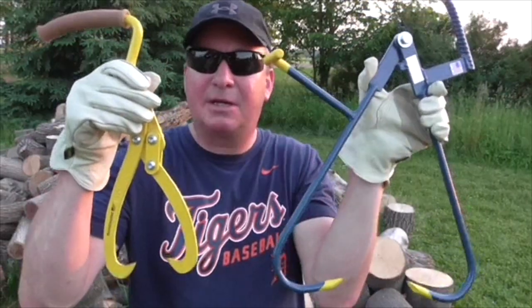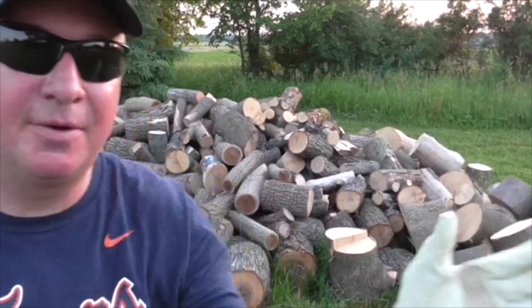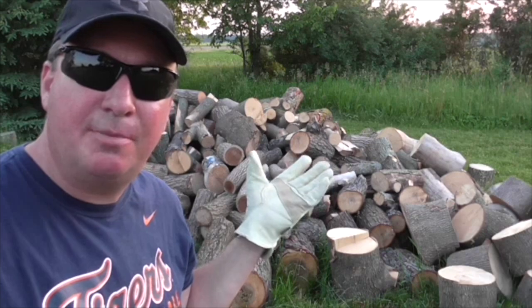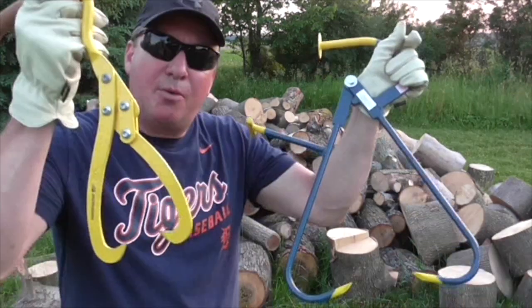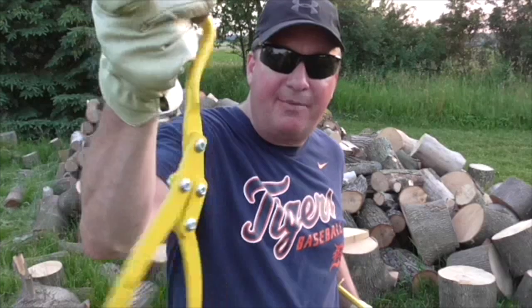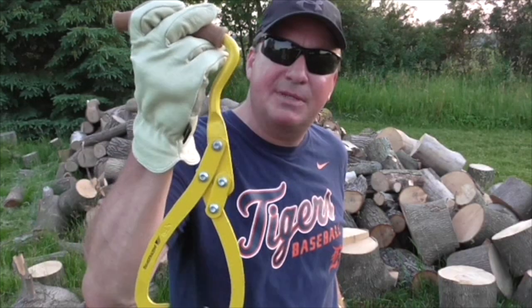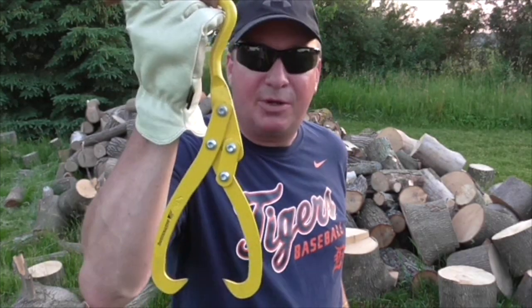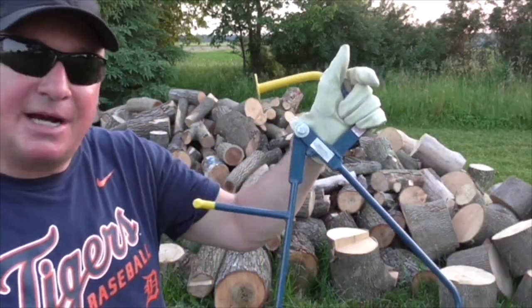I'm going to go over some quick specs and then test these out. As you can see, I have a lot of logs here, and each one was hand-loaded by myself or my son Logan — we put them in my truck and trailer and hauled them here. I've used timber tongs when lifting these. I've had this one for a couple years, made a review on it, and when I first received the timber tongs I was a little unsure how much I'd use it. But now this is a go-to for lifting heavy logs. This other one just came to me in an unboxing video a week ago.